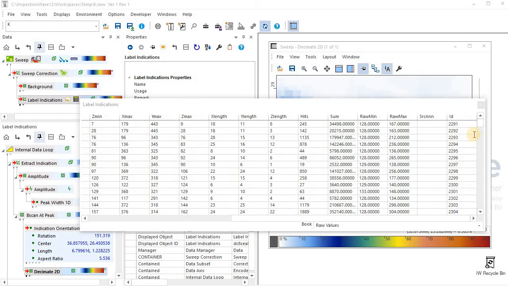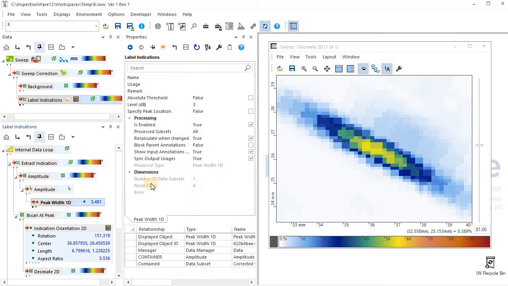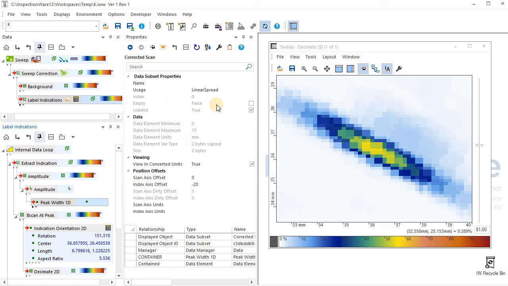Okay, so our next job is to get these into the indications table, into this table. We're going to be adding a bunch of columns to the right here, and this is how we do it. The first thing, which you can't forget because it won't work, is sync output usages, because we're going to use the usages on the outputs, and this one will clear them off if we don't do that. And now we're going to start putting the names of the columns in here. So this one, why don't we call it scan length?